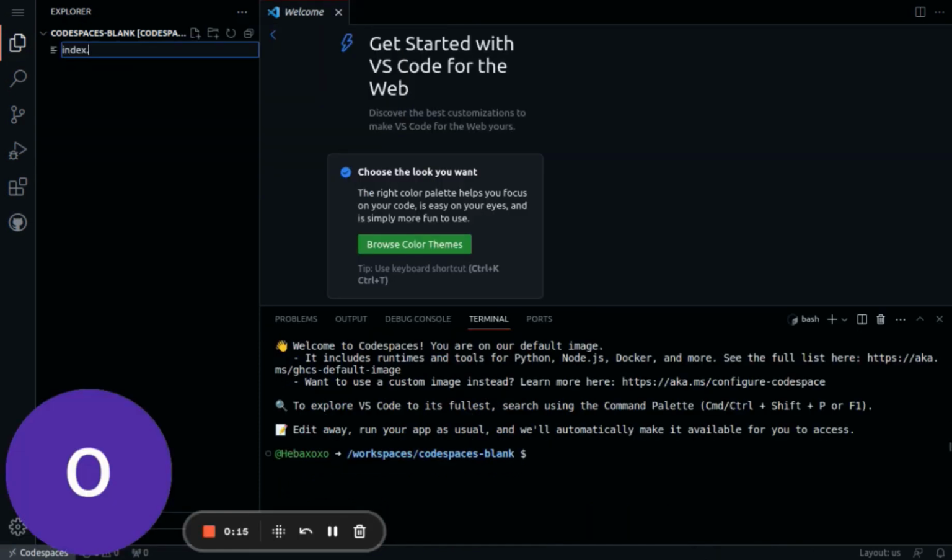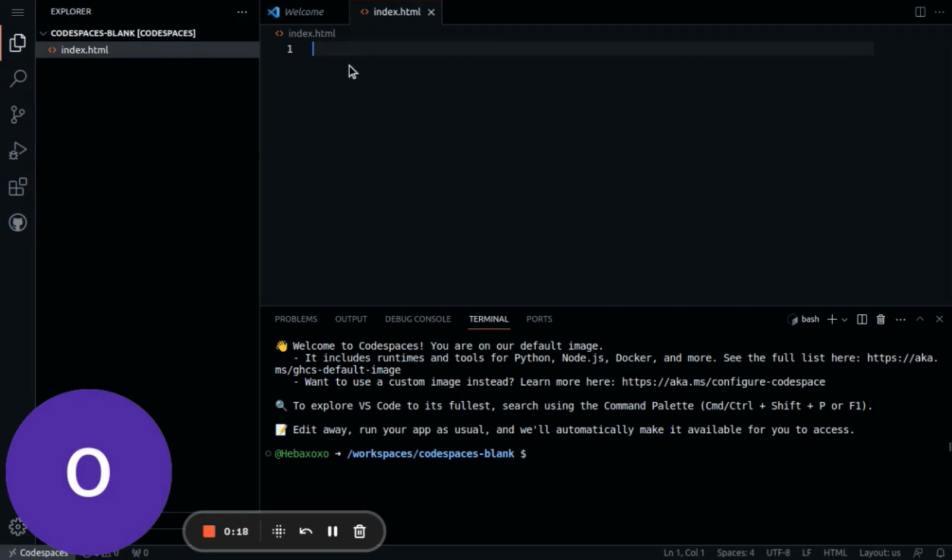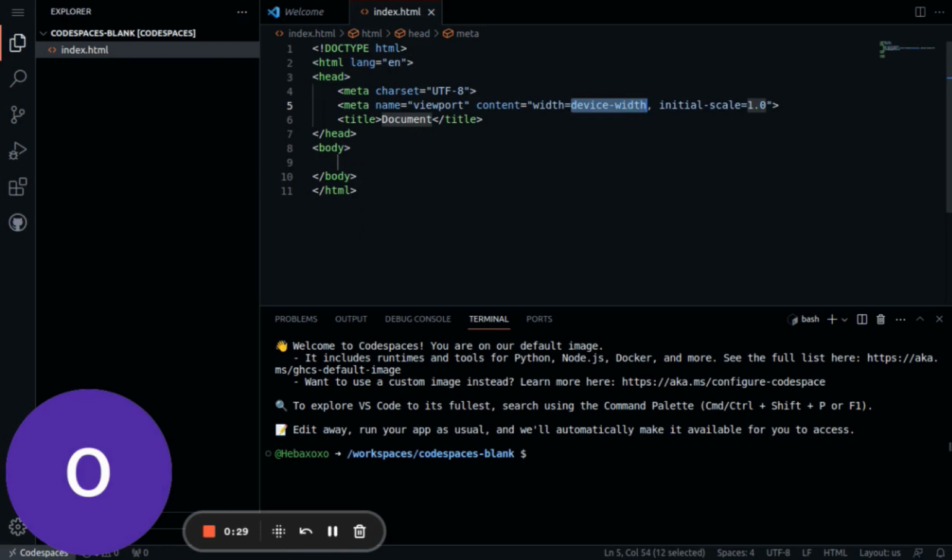So first, we're going to create an HTML page, a basic HTML page. And we'll write, for example, a heading that says how to deploy your website.